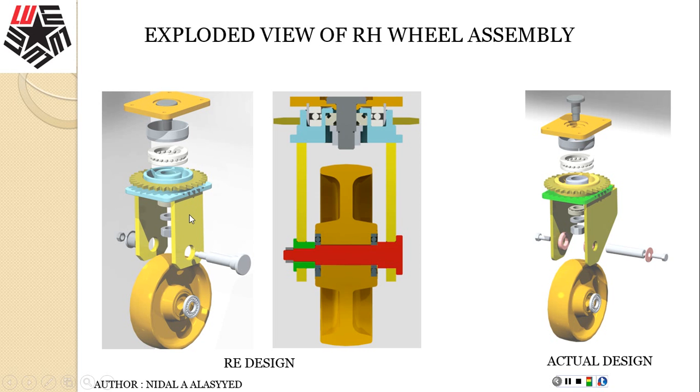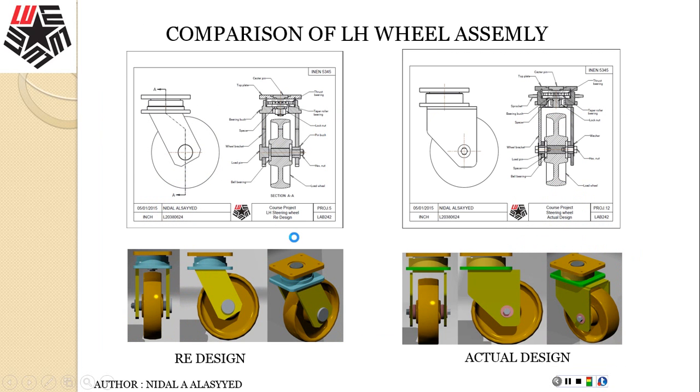So when you see a change in the whole part design, that means some design changes happened to this part in manufacturing. Look at this blue casting here. It's all one piece. And look here, we have a bearing. So of these three parts, the difference between the right hand side actual design and the redesigned is just this bearing bush. It's all one piece now, one cast piece, and we'll show why.